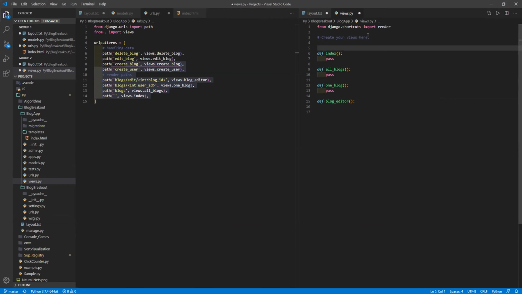And so I'm also going to make a little note to myself that these are all my render views, and everything down here is going to be redirects. That helps me separate my functions so that I know exactly what the different functions are doing. And if I have an error, it makes it a lot easier to find where that error is coming from.